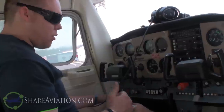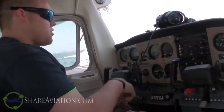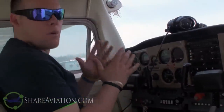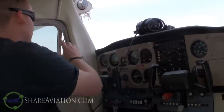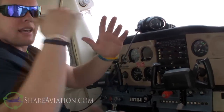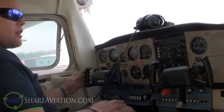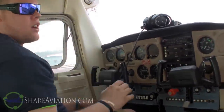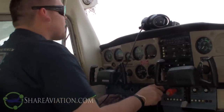Now we go to start. As soon as we start this aircraft, the first thing we're going to do is look at the oil pressure and make sure it comes up right away. The keys are on the dash - I'll take them. We're now at the point where we start the engine. First, we yell 'Clear prop!' and look around to make sure nobody is walking up to the aircraft. A lot of people just look in front, but someone could be walking up from behind - so we do a complete 360-degree check. I don't see anybody. Hand on the throttle. I'm not going to put my headset on yet so I can hear if somebody yells. One final check - nobody's walking up. And we start the engine.